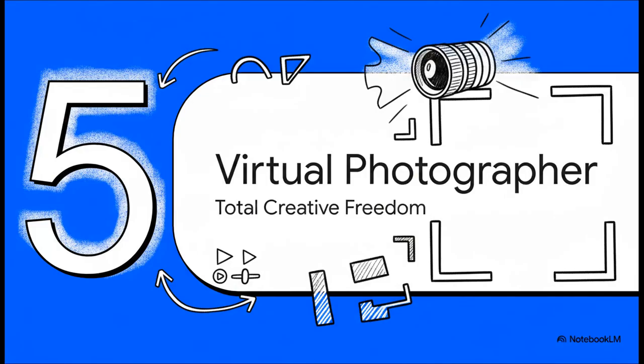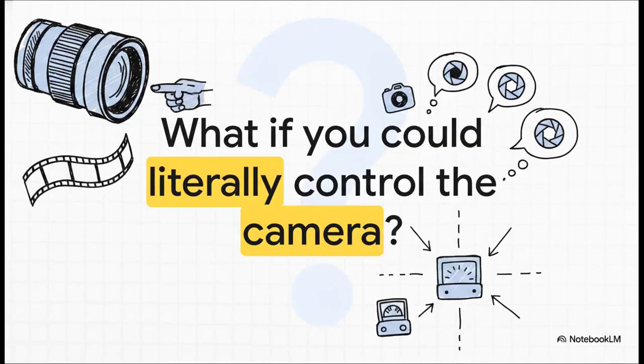So this all brings us to the final and honestly the most mind-blowing level of control. We're moving way beyond just generating images. We're talking about actually directing them, just like a virtual photographer. So just think about this for a second. What if you weren't just typing words into a prompt box anymore? What if you could literally grab the camera in that virtual world and decide exactly where it goes?